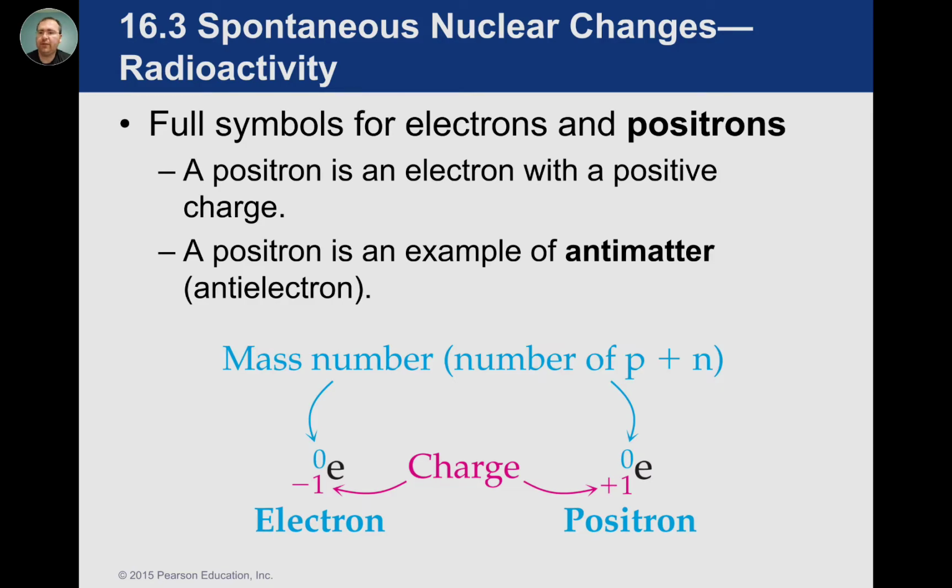Because it takes over 1,800 electrons in order to make the mass of a proton or neutron, notice their mass is 0. So for both of these particles, they're lightweight. That just means they're going to be more dangerous. The bigger you are, the slower you move, and you're easier to stop. The faster you are, like a sports car, you're going to go super fast. You're going to be a lot harder to catch, a lot harder to stop. And that's what we see with mass. These mass numbers, when they're smaller, they're more dangerous to the human body.